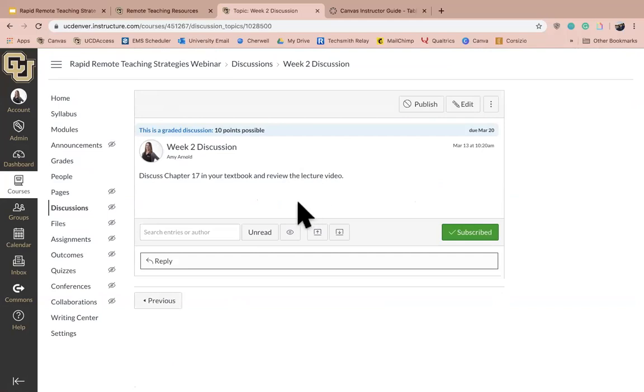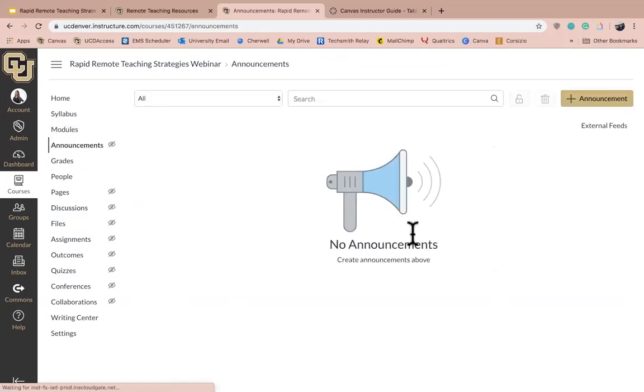And so another thing I want to talk about is communication in Canvas and what that looks like. So there is an option in your course, and it's called announcements. So if I click there, this is a great place to do announcements for your students. So maybe you are moving to doing Zoom lectures, or you're having your class time over Zoom.